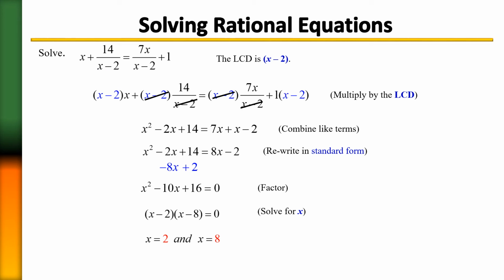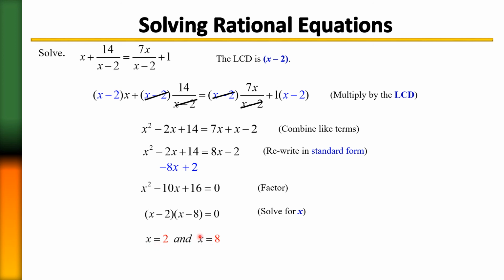And what that will give us is 2 take away 2, which is 0. So once you get one 0, it doesn't matter if you have any other. Automatically the whole equation would be undefined. And even though you see here for the third, it would make that a 0 as well. But even if it didn't make one or the other, as long as it makes any part of it 0 on the bottom, then that is a solution you have to throw out. So we're going to have to throw out the 2.